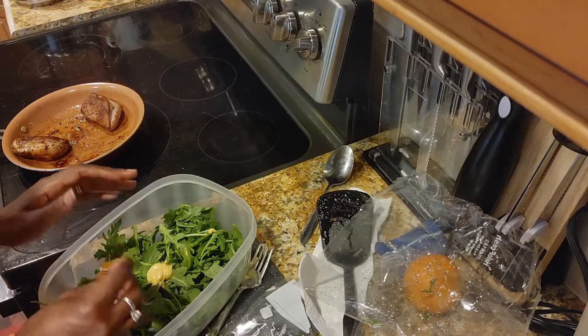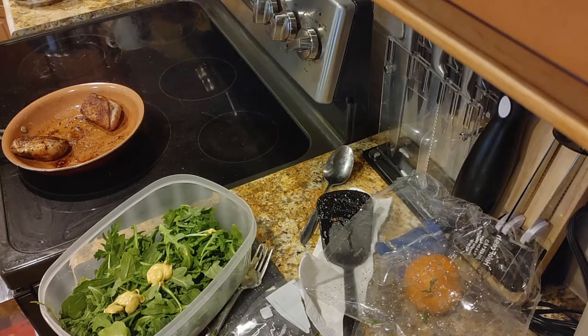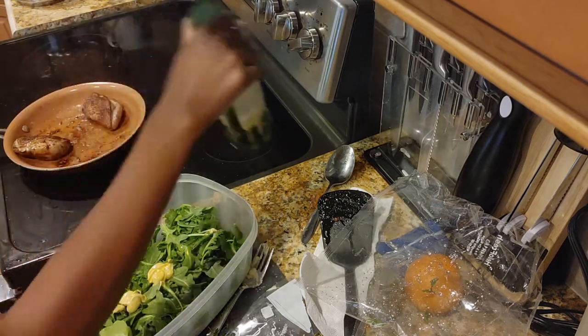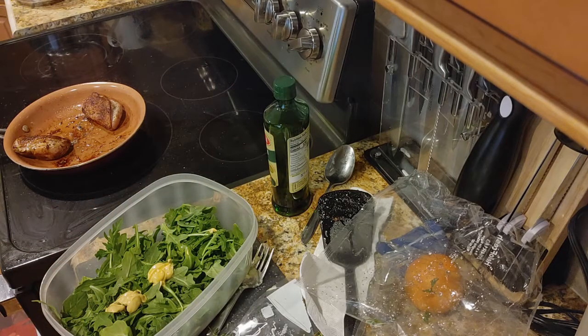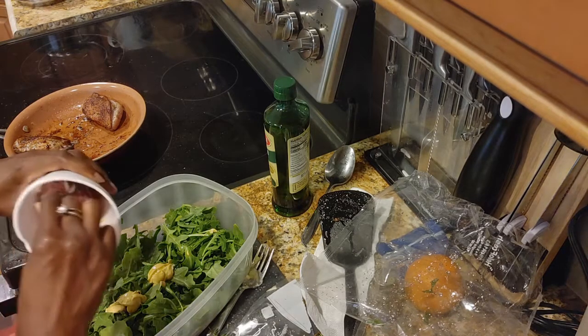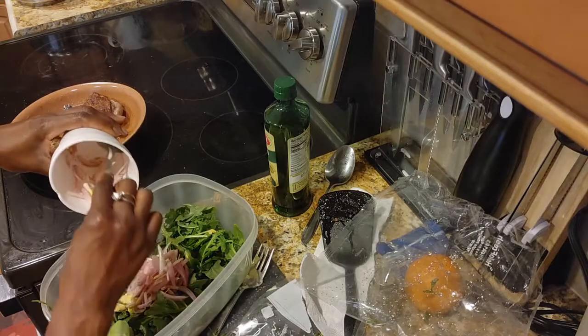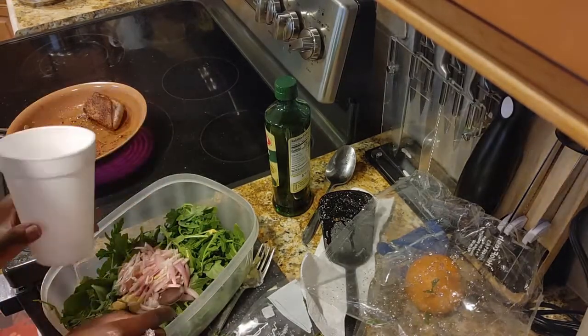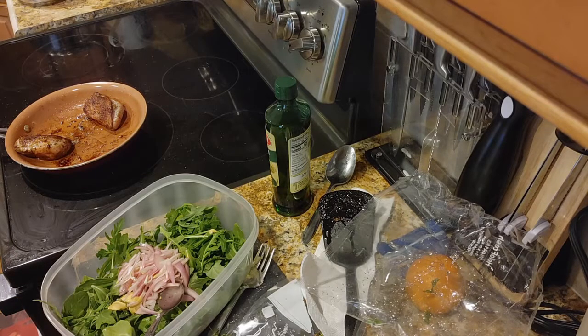Okay. Then we've got olive oil, and orange zest that we don't have. Salt and pepper I'll do last. We're going to toss in the pickled shallot, along with the liquid. Got almonds.